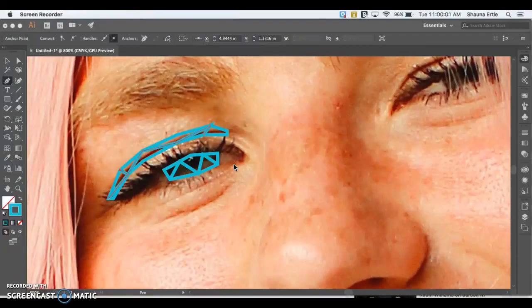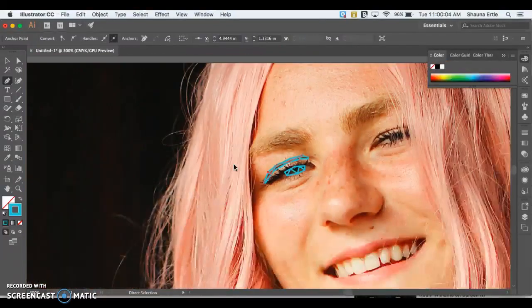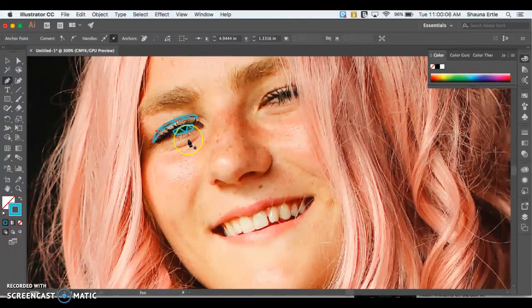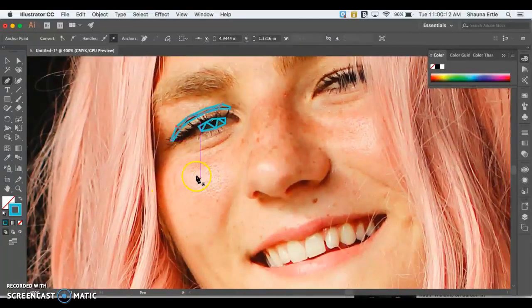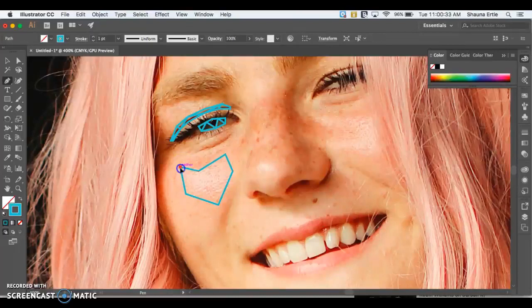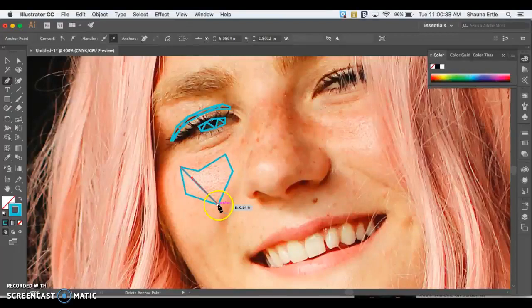Every once in a while, I would definitely zoom out on your image, so Command minus, and kind of check how things are going with the size of all the shapes, if they kind of fit together. As you're continuing, make sure that you're finding those value changes. So I'm really looking at even the highlight here on the cheek, and I'm outlining that shape. Now, areas like this are obviously a lot bigger shapes than the inside of the eye. So as you're creating your triangles here, they may be a lot bigger, and that's okay. So in these areas with larger shapes, I would definitely shoot for creating bigger or more triangles within your areas.